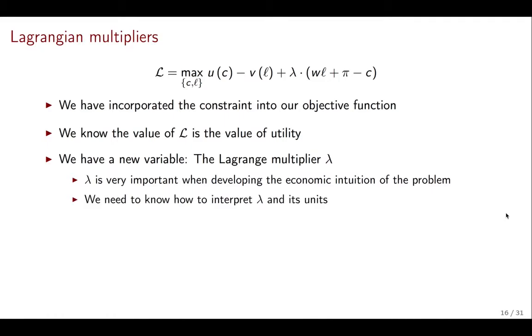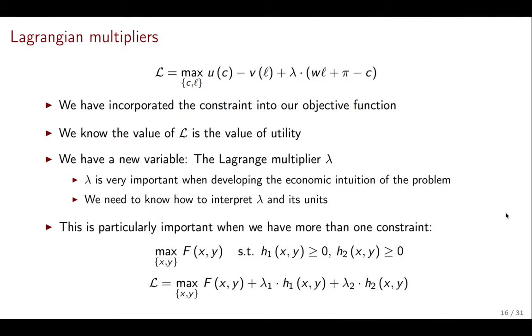Now we need to do two things. We need to know how to interpret lambda, how to read it, and we need to know its units. As we go on in the problem sets, as we go on into further modules, looking at the units of variables is going to be super useful for us. It's going to be a key part of how we're going to know we're actually solving our problems correctly. Now, let's look at it here.